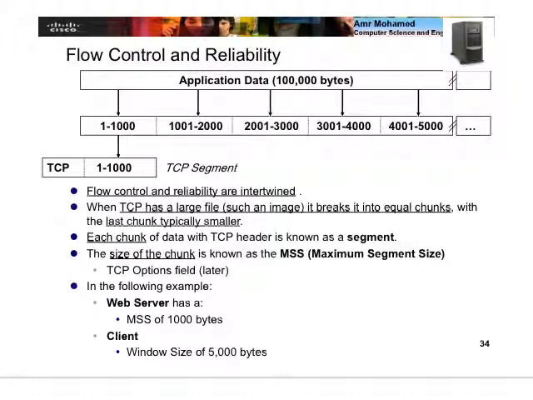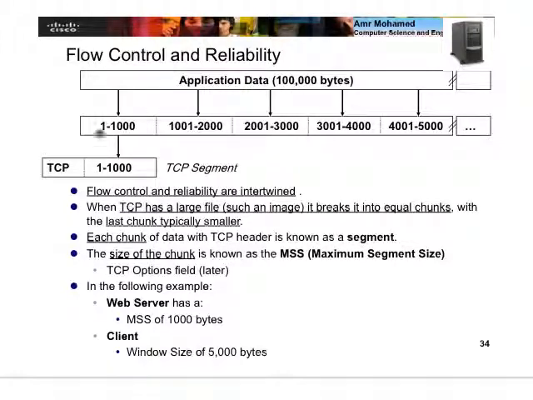This is an example that shows an application trying to send a file of, let's say, 5,000 bytes or more. These bytes are divided into 1,000 bytes per segment.